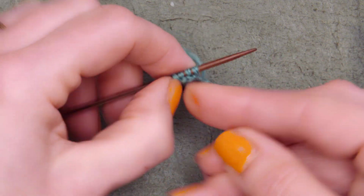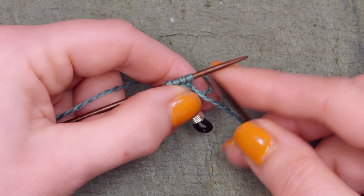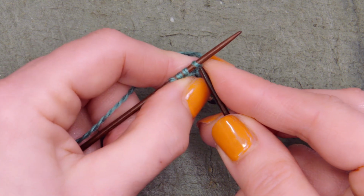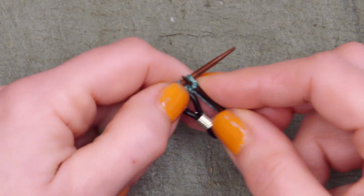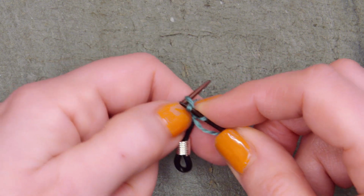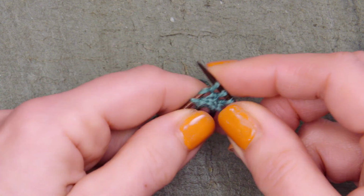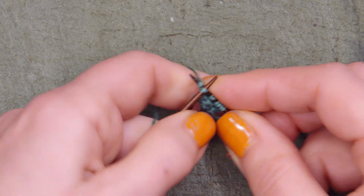So I'm going to turn my work. The biggest mistake you can make right now, everybody, is to start working with your tail instead of with your working yarn. So make sure that you don't do that. Now that I've picked up all those stitches and I'm ready to go, the next thing I'm going to do is knit 4. So I'm going to go in and knit 1, and knit 2, 3, and 4.